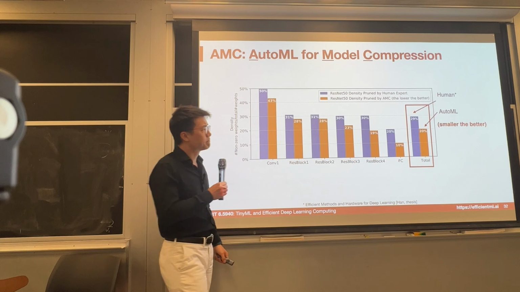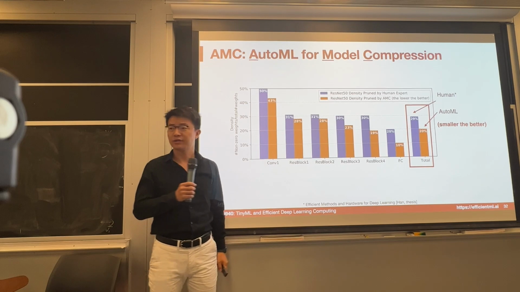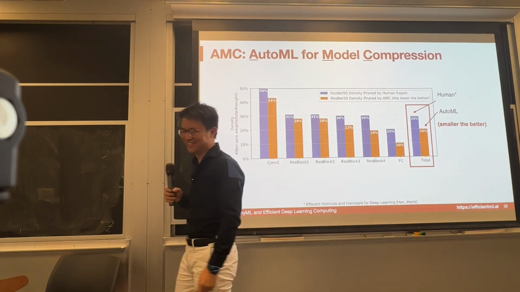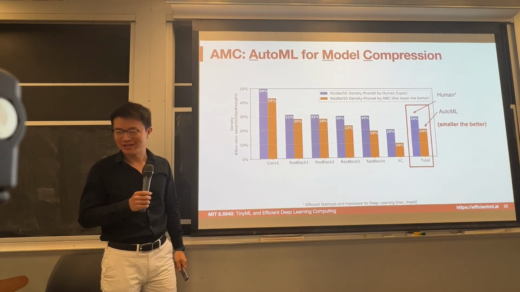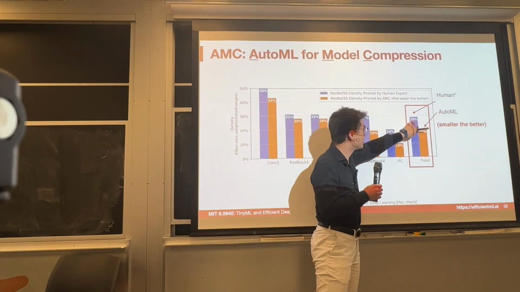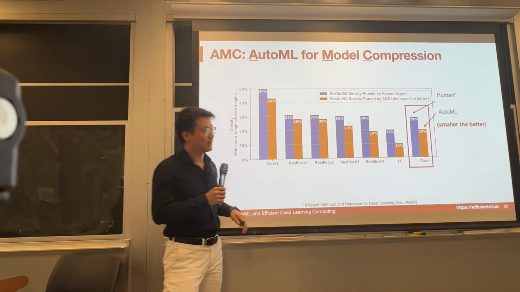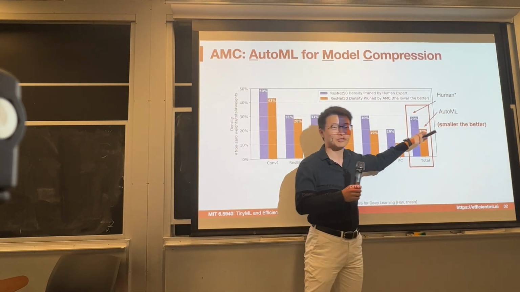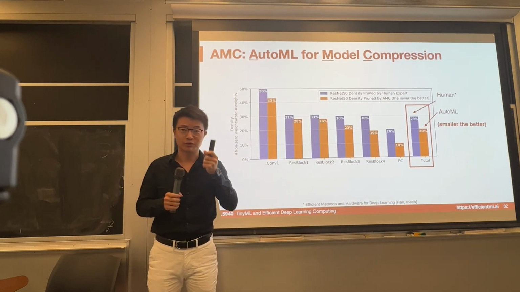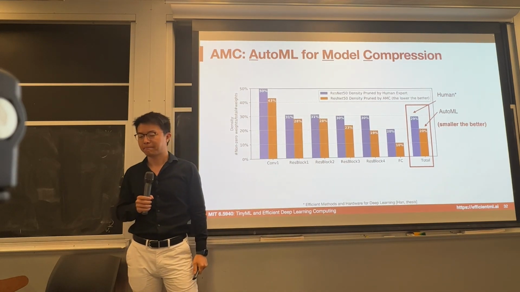All right, so here, compared with this blue line, is when I was doing it manually. So with a human expert, that's me, over a week, spending a lot of effort, during the summer at Stanford, I pruned it to 29%. That's the best I could get within a week. With this agent, we can make it 20% with the same accuracy, with only a couple of GPU hours, less than 1 day. Okay, 4 GPUs in 1 day.